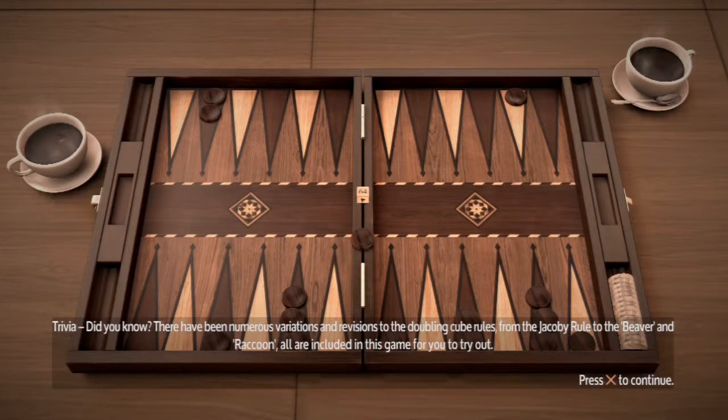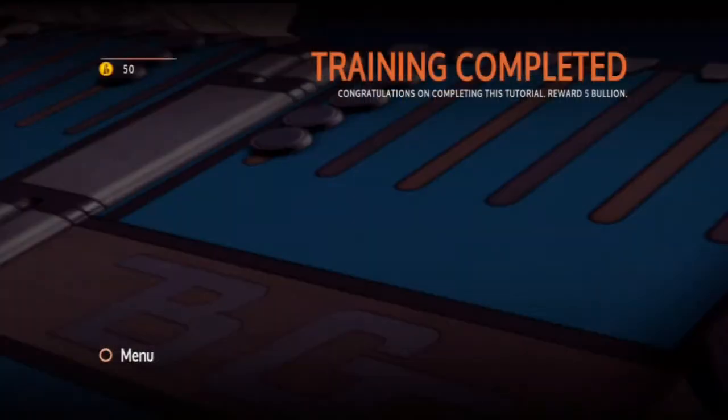Did you know there have been numerous variations and revisions to the doubling cube rules? From the Jacoby rule to the beaver and raccoon are all included in this game for you to try out. Please don't make me learn them. I have 50 booleans now. That's all I need. Oh, good. I can go to the menu.